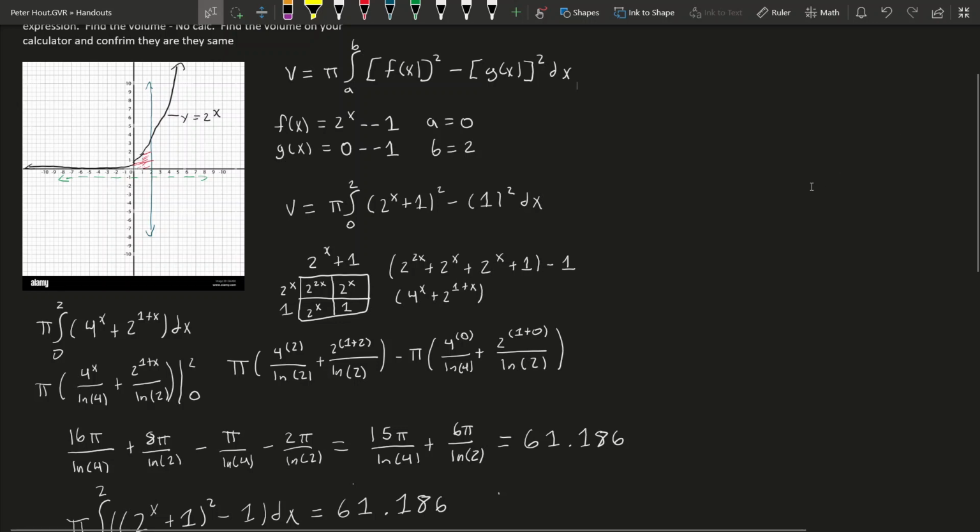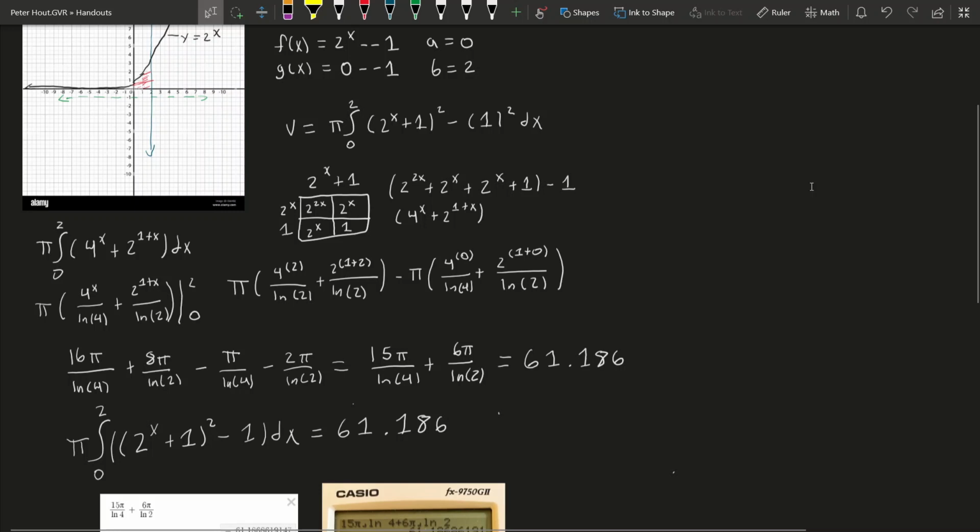Now, to solve this by hand, first I'm going to need to make the factored form of each equation into standard form. With that, I could do the FOIL or box method right here. So we have 2 to the power of x times 2 to the power of x becomes 2 to the power of 2x. 2 to the power of x times 1 is 2 to the x. 2 to the x times 1 is 2 to the x, and then 1 times 1 equals 1. That gives 2 to the power of 2x plus 2 to the power of x plus 2 to the power of x plus 1. And then the subtracted 1 comes from 1 squared, which just equals 1, and the negative is on the outside, so it stays negative.